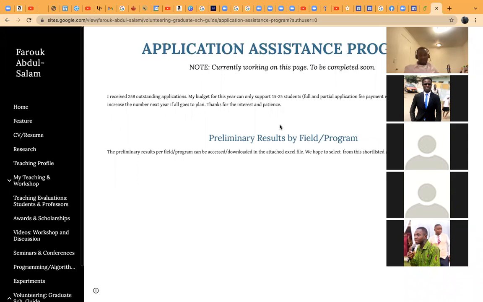I think you should start looking at people that might be of help, maybe uncles, maybe aunties. And one thing I forgot to mention, not only do you have the opportunity to present a bank statement, you also have the opportunity to present other related documents with regards to your assets. Maybe there is a car that your dad has, you can attach that. There is a land value that's a certain amount of money, you can attach that. There's a business registration form, you can attach that. Attach as many documents as possible related to one's financial standing and present it. That's what I would encourage you guys to do, not only the bank statement.